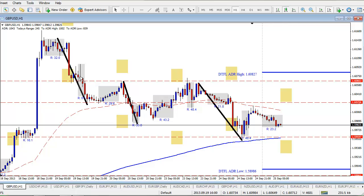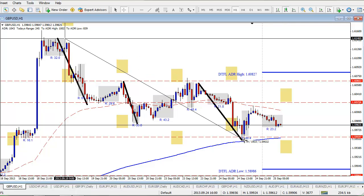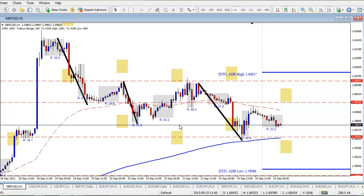First push back here on Thursday, second push on Friday, and the third push going into Monday. So that move occurred over 1 day, 2 days, 3 days. So there's the time criteria. The overall move is satisfied. If we measure from here all the way down to here, that's 190 pips. But if we come up to here, we only have a 160 pip move. So at this point, the overall move isn't satisfied at that level. Not only time, but also overall move is another reason why I think this is the end of the third push, not back here. And for three individual cycles of 90 pips or more, laying it out this way, we lay out three individual cycles.